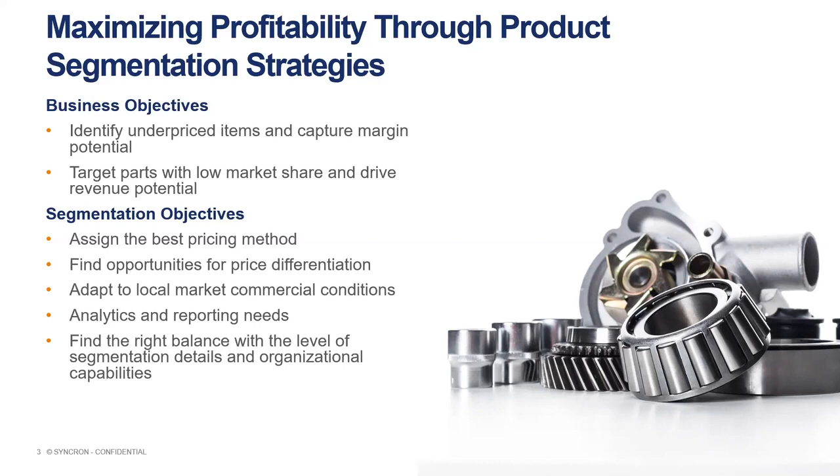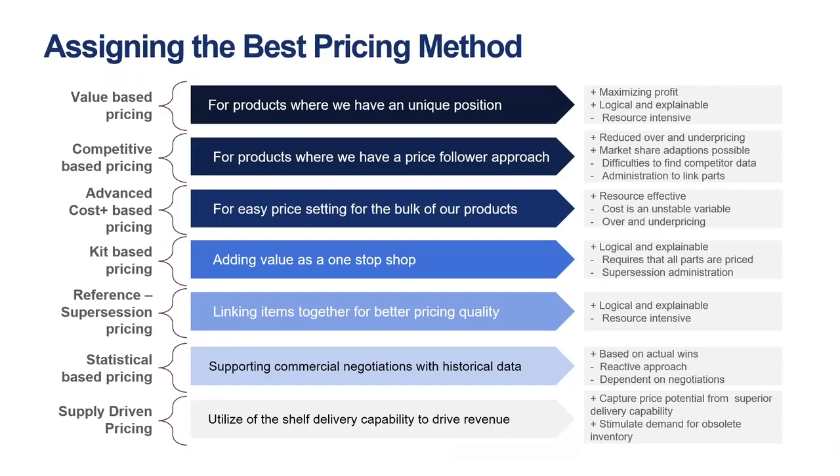To find the right balance with the level of segmentation details and organizational capabilities is a challenge that we also have to understand. Okay, we want a really good segmentation, but what is good for us? If we go too detailed, that might cause a lot of administration issues later on. So let's start with looking at the price methods. And here I state the most common ones.